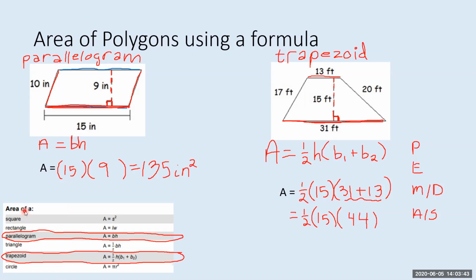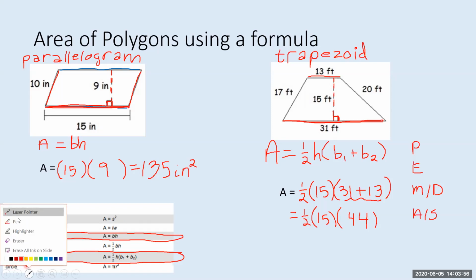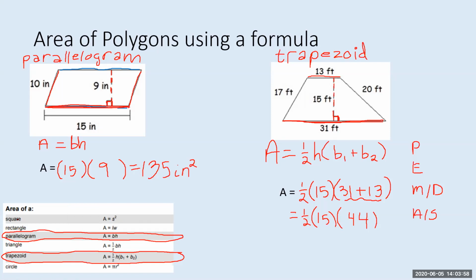And now all I have left is multiplication. So 1/2 times 15 times 44. It's all multiplication. Now with multiplication, the order doesn't really matter, right? Like 2 times 5 means the same thing as 5 times 2. You'll get the same answer. So with multiplication, it's up to you what order you want to do things in. Sometimes one order might be a little bit easier than another. What I'm going to do here is multiply the 15 and the 44 first.